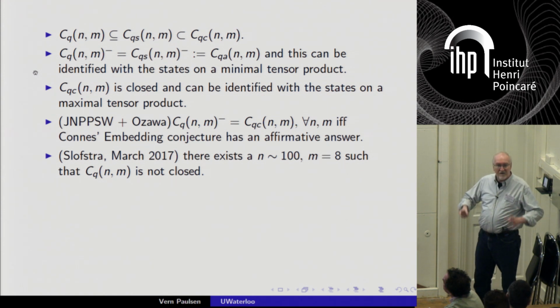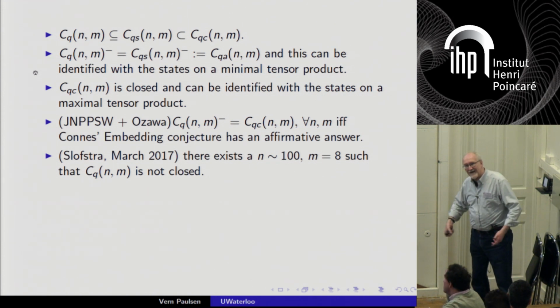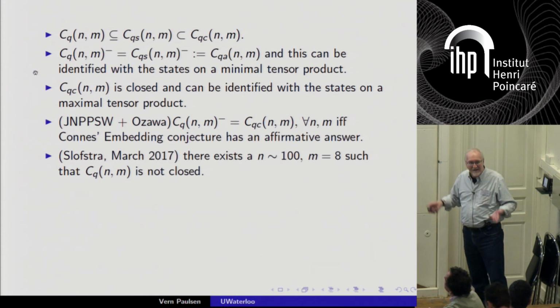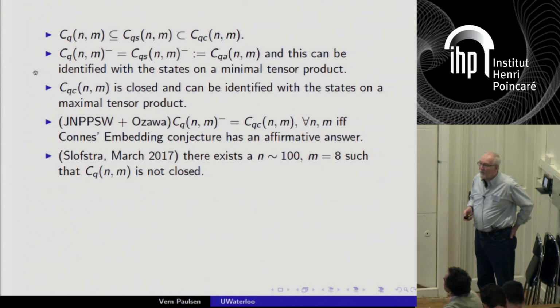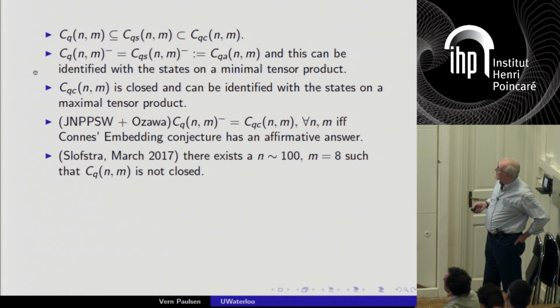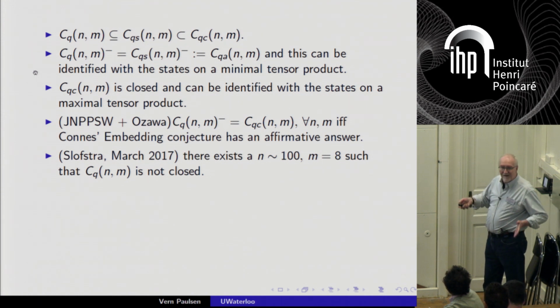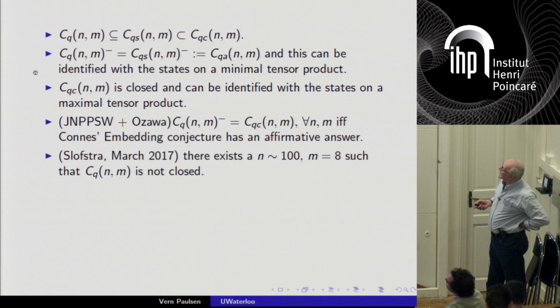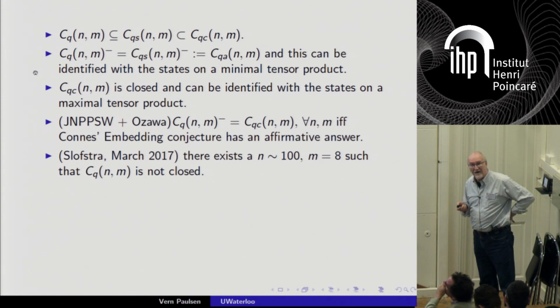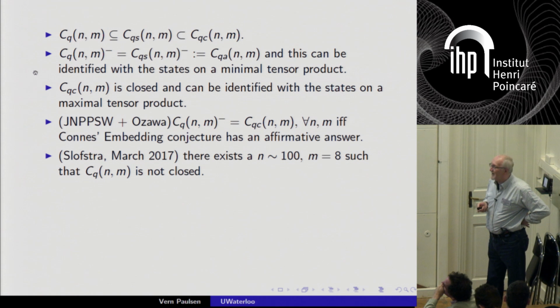It involves a series of reductions, and at each step, you're able to prove that there exists an n, and then there exists a bigger n and a bigger n, but you don't exactly know at the end of all this process what the n you get is, other than you can give some bounds on it. Yesterday in Gao's talk, he said n could be taken to be 200. I think it could be taken closer to 100, but in any case, it's someplace in that range. But that means the set you're looking at is very large, because it's 100 squared times 8 squared. That's a pretty big dimensional space. And so it's very hard to picture this set at all.